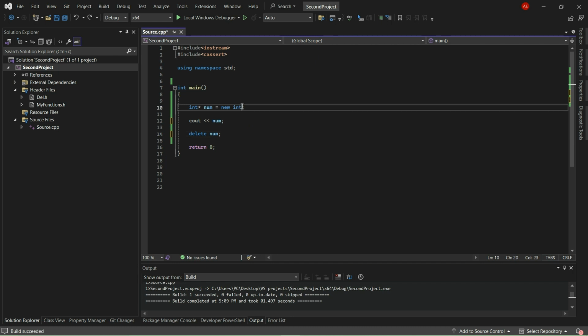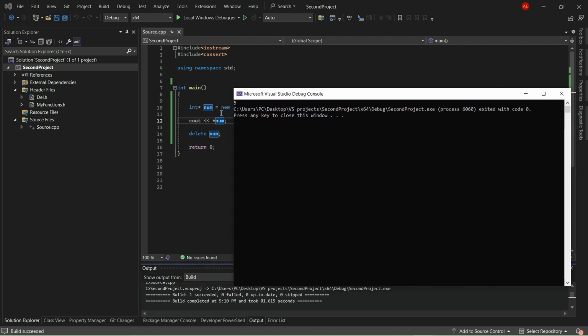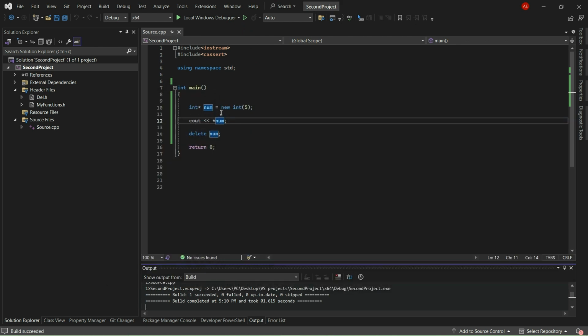I can do it in the same line of declaration. I will assign a value of 5. And to print the value, I need to dereference the pointer. And now the value on this heap location is 5.